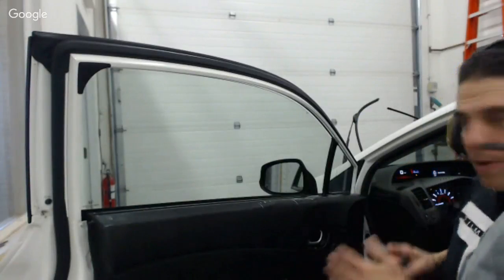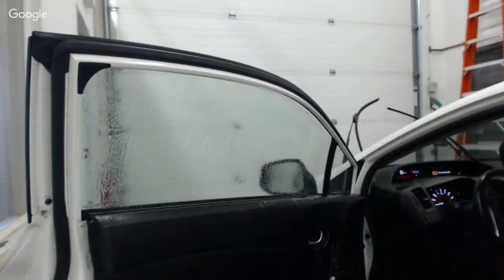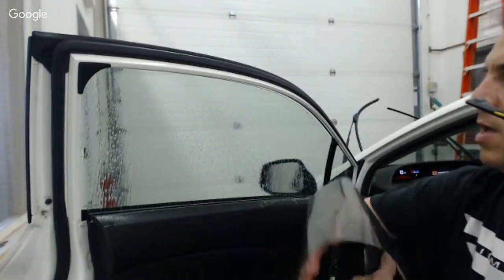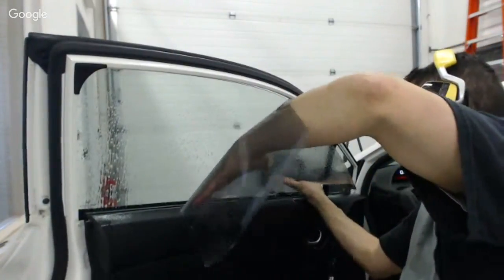So I'm ready to bottom load here. Here goes the bottom load, brother. You see me take the door panel out of the way and get that gasket out of the way. And now I'm going to drop this puppy in there. So I'm getting my piece here. Just going to spray it down very liberally and make sure I got a good amount of moisture there. I got good sudsy water. You notice, I don't know if you can see it real well, but my soap is hanging out. It's not rolling down off the glass very easily. So that's going to help me.